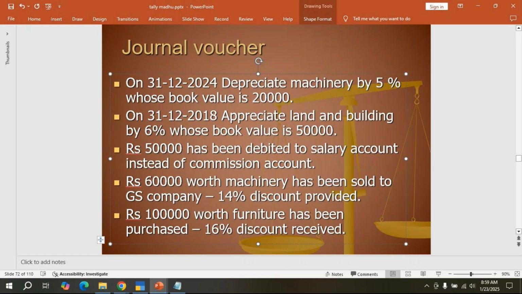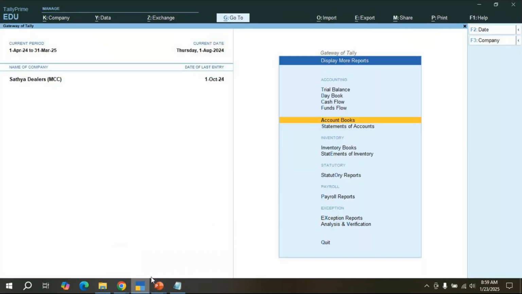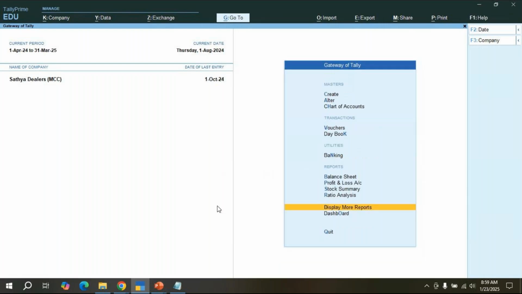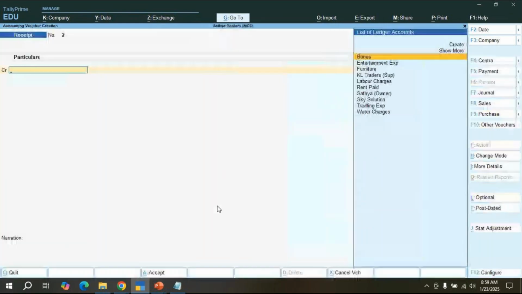For example, open the Tally, go to voucher, click on that voucher. For journal entry, shortcut key is F7.